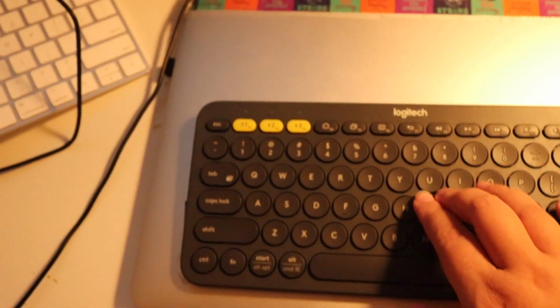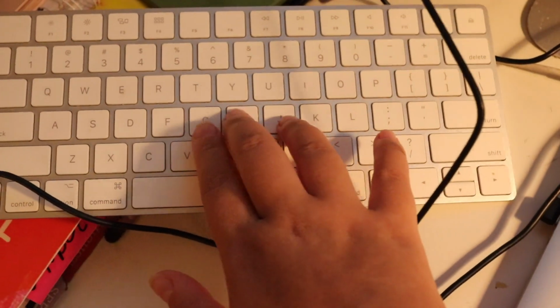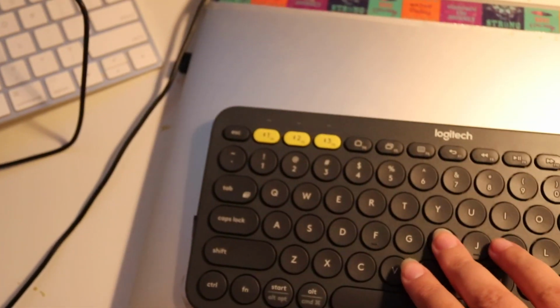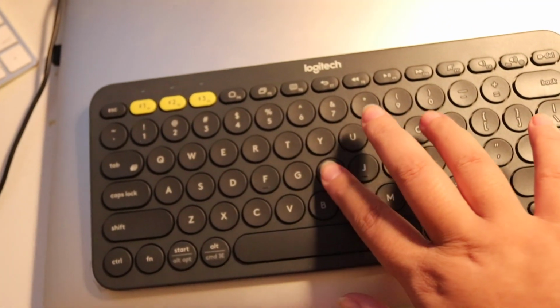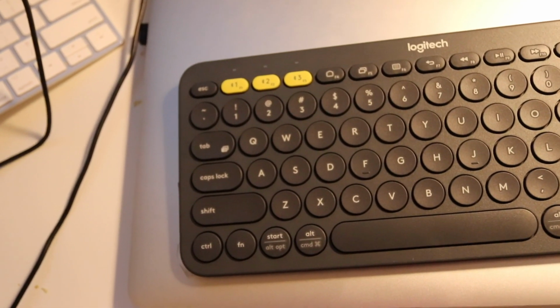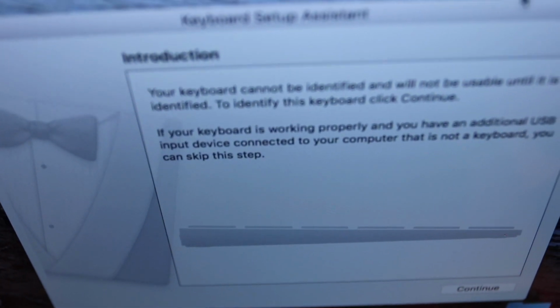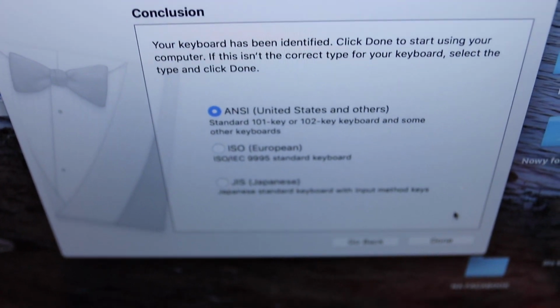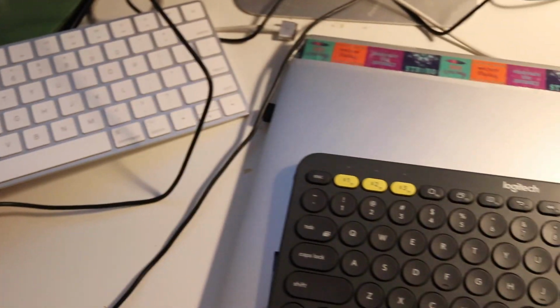Actually, it's nice. I like it. The keyboard is nice, better than this one. I think this one is loud and so bulky. This one is so gentle and fast responsive. Okay, so it's working, but let me finish this thing here. I will finish this, and then it asks which kind to choose, so I will choose the first option. And if you were wondering, this keyboard is working at the same time, so it's good.